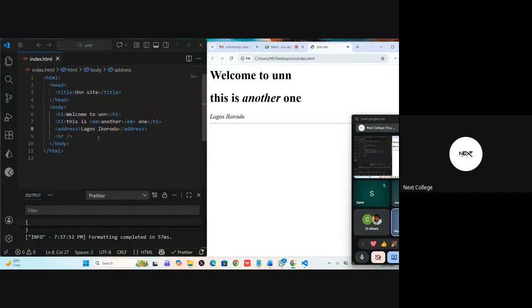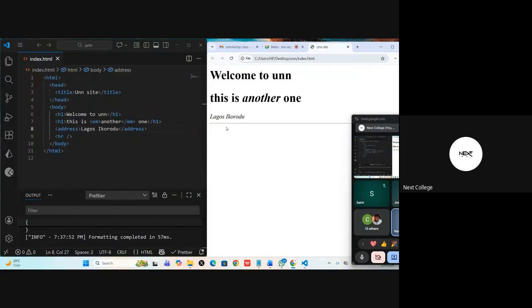The next one is HR, which we have used already. It always goes from one end to the other end. The next one is what you call section. Now, when you come to building an application, there are some parts that you don't really see with your eye, and those things are also very important to create our layout and to partition things the way they are meant to be.